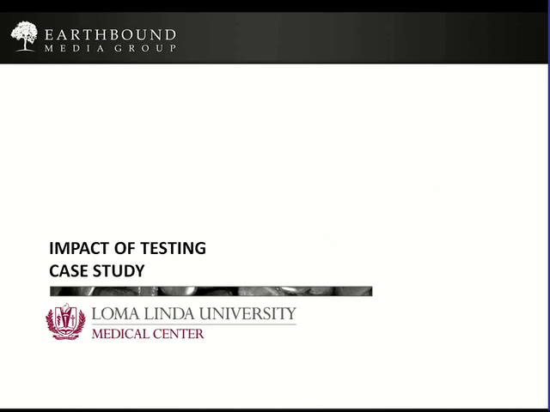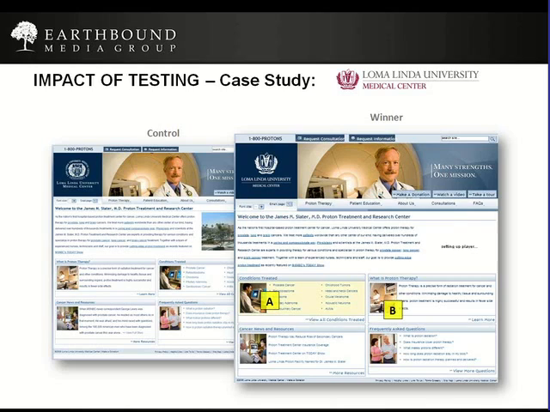So with that, I'd like to just jump into some of the test results and findings that we've seen with Loma University Medical Center, and hopefully you'll see the value of testing as we get into these. So the first example is some screenshots of the protons.com website. If you go to protons.com, you will actually see the results of this. On the left, we have the control, and on the right, we have the winning creative. We're constantly doing tests on this website.